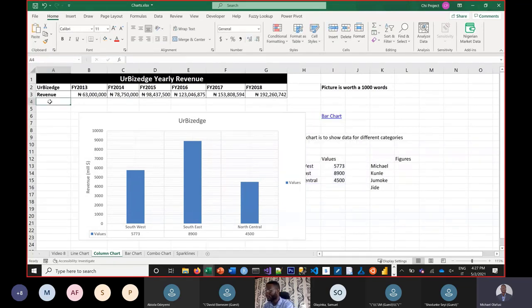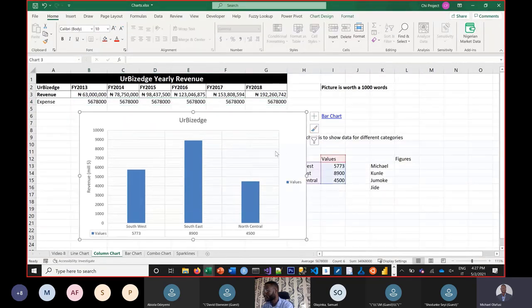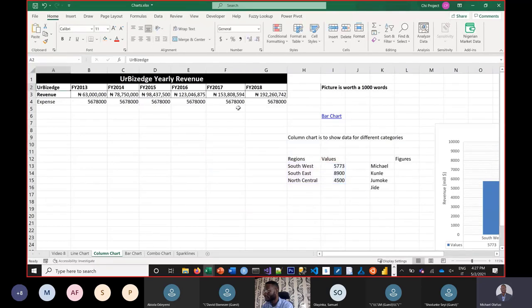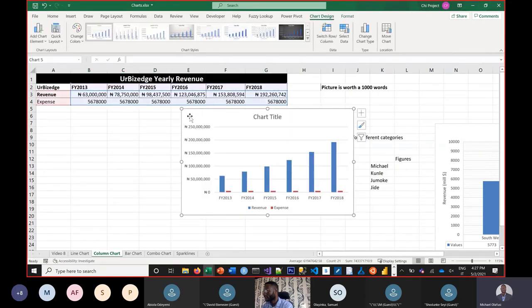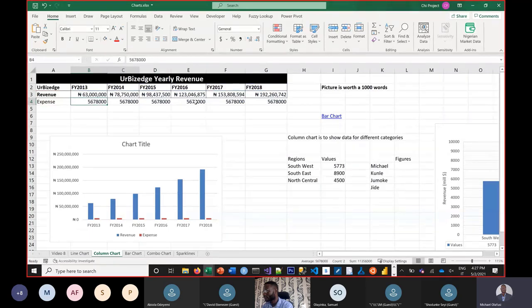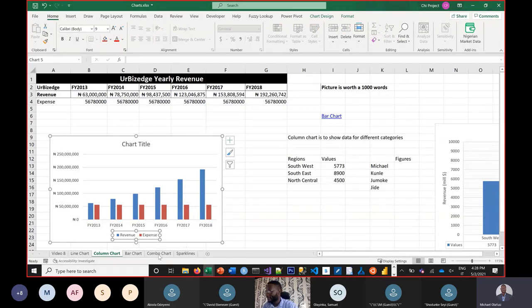Because well, here it might not make sense. When you start having more records, and you want your chart to capture them, let me drag this to the side and plot my chart based on these ones. Yeah, this. Okay, let me pad these figures. They are looking too small. Okay, good. You see, this is legend. You see what I'm saying, right? It's like a key. It's not on the right as we used to do in geography, but you can always put it anywhere you like. In fact, I prefer it here where it is right now.